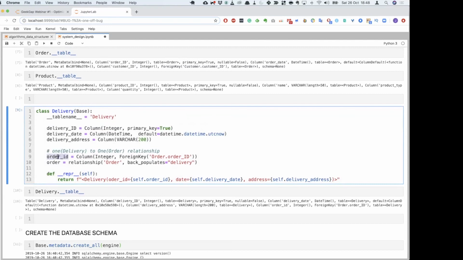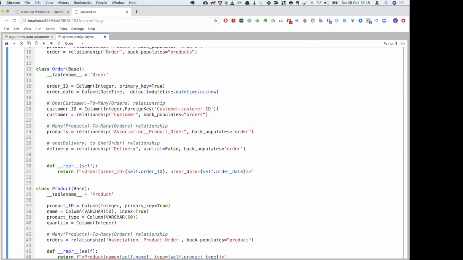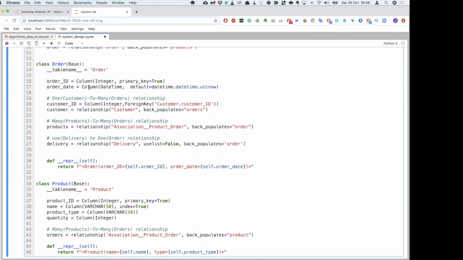Because we cannot have a delivery without an order. So that's why we prefer to put the relation on the delivery side, because we could have had a delivery ID in the order table, but we don't do that. From the cardinalities that we saw, the order can have no delivery if it's an online product.